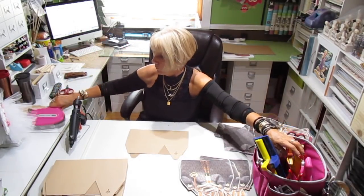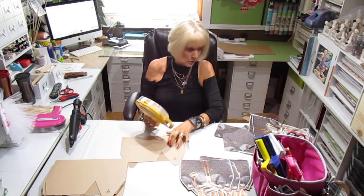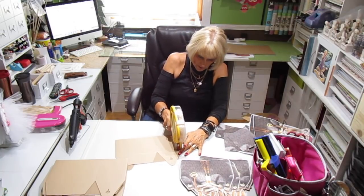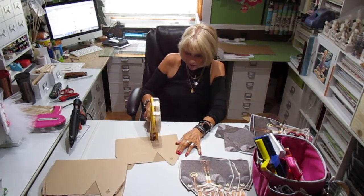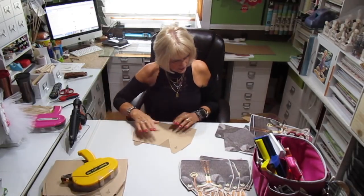I'm thinking, what gun do I want? I want this one. This is the tape that is non-forgiving, and I'm almost out. Well, yeah, I'm going to use it anyway. I just ordered tape yesterday.